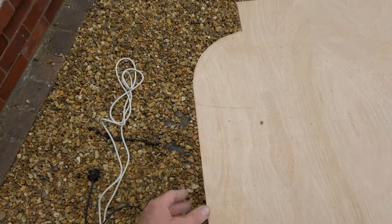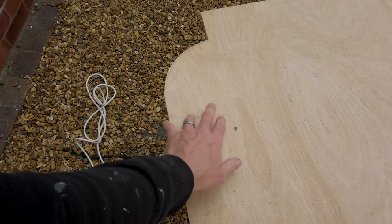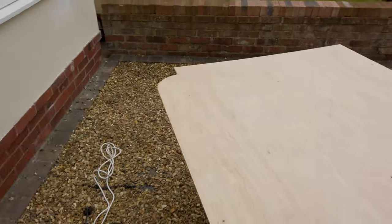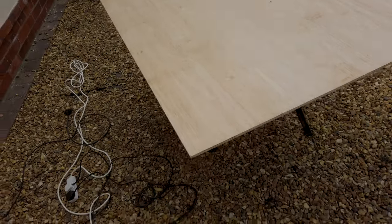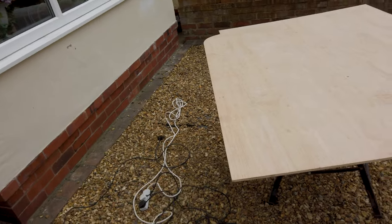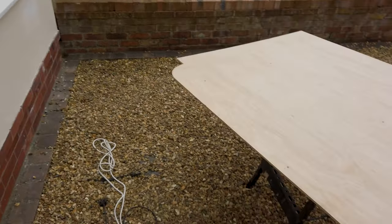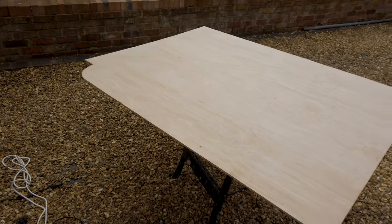I've got a couple of bits where I've had to glue, and so they need sanding. I don't know where that scratch has come from, but that's just going to get rounded over now and tidied up. I'm just planing the top and bottom of that one because it was very tight and I want to give it a bit of room. They don't need to be dead tight. I've got dressing to go on, and I'm going to seal the bottom with PU.